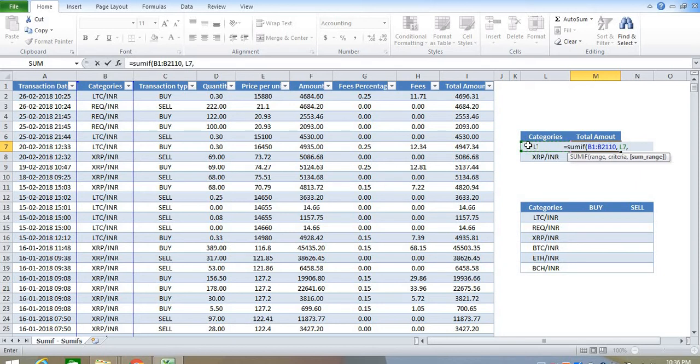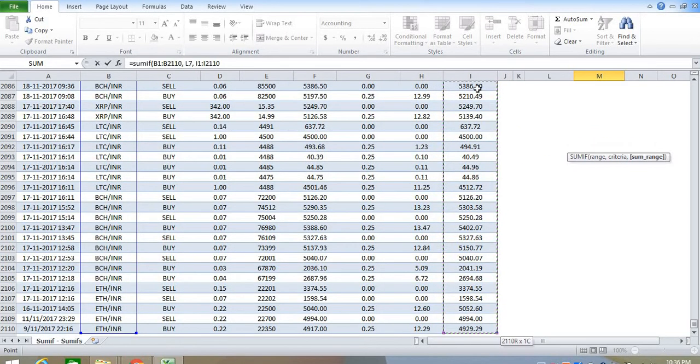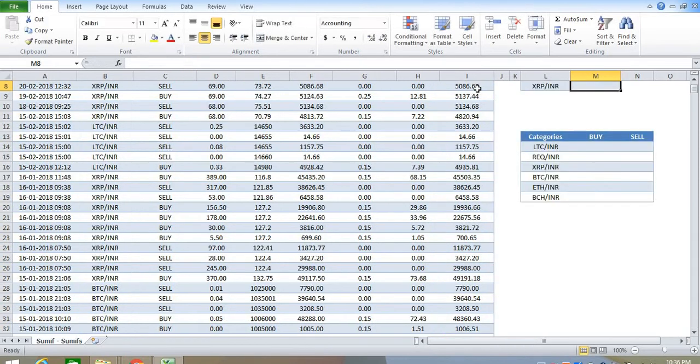Now we need to find the sum range. Sum range is the range of group of cells that you want to find the sum of. Here in this case, since it's the total amount, it is mentioned in column I. I will be selecting from I1, Control Shift and down arrow key to select the entire range. Close the parenthesis and hit enter.